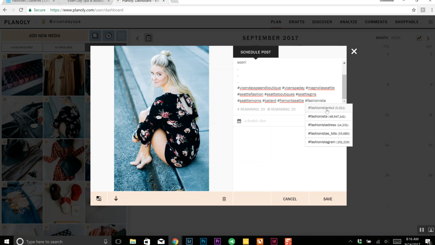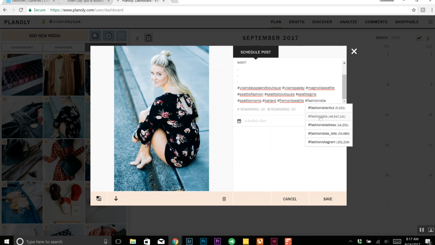So someone in Istanbul, people in Turkey are going to be following you, and that does not help you in terms of getting customers in your door. It does help you get followers and engagement though, so don't totally discount that, because if somebody is following you in Turkey, that might help you look more popular, might help you come up in the search engines so that people who are local will find you.